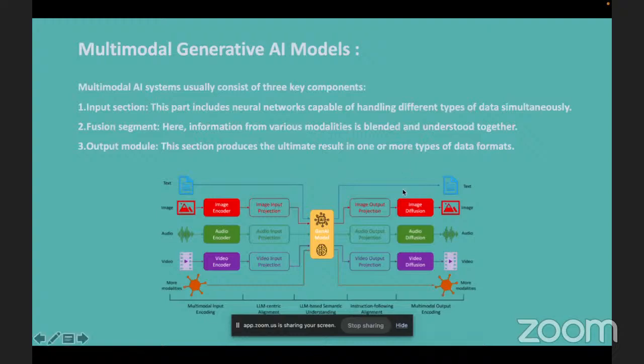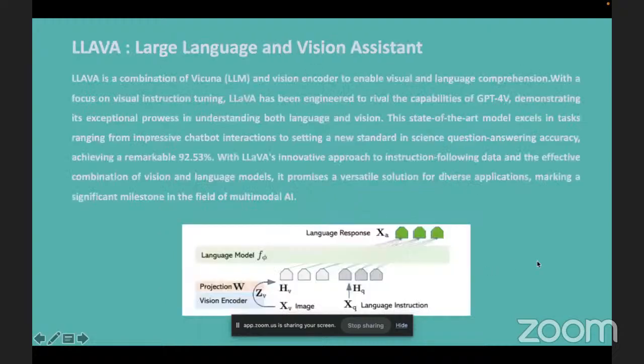So these are our inputs, which are in text format, images, audios, videos, and more. What we'll do is take them and store them in an encoder format. Then it will use our Gen AI model to generate the output, which can be text to text, text to images, text to audio, text to videos, likewise. For doing this, there are various large language models.